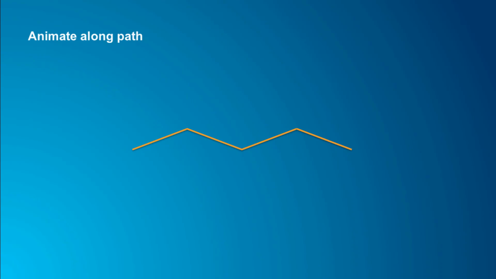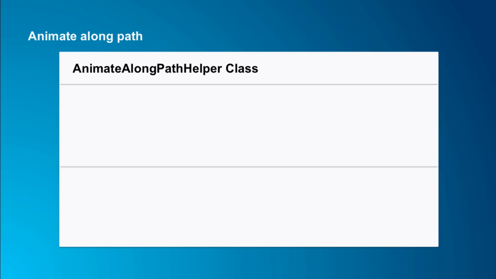Moving on, so far we have been talking about the simple polyline, which was from point A to point B. Pretty basic. You used a simple timer and updated the location or the geometry of the graphic. But what if you have a complex polyline, a collection of points or a collection of segments? For that, you can just break the whole animation into a collection of animations, breaking them into individual A to B animations. To help with this, I have a different helper class. I'm calling it AnimatedLongPath.